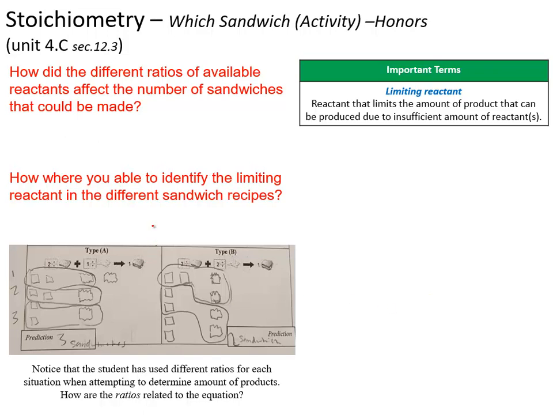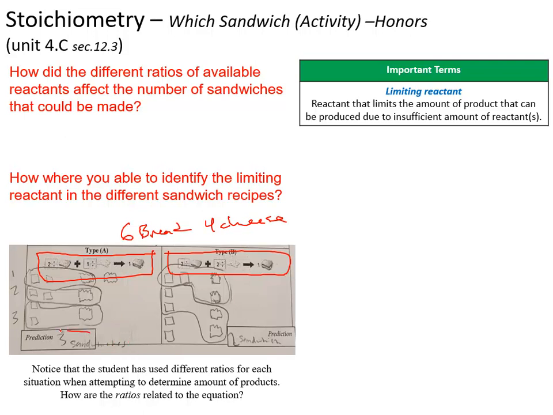Recap: remember that you guys did an online simulation that looked at grilled cheese sandwiches, right? The grilled cheese sandwiches had different recipes — one that required two breads and one cheese, and one that required two breads and two cheeses to make a sandwich. You had six breads and four cheeses, so the amount of reactants didn't change for both of them. But the challenge was identifying the number of sandwiches you can make, and the number of sandwiches actually changed.